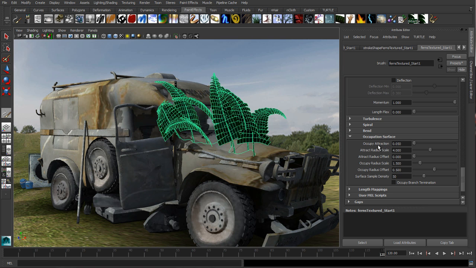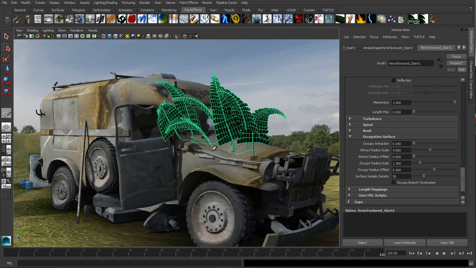And the idea behind it is on the surface, there's attract points. The attract points basically have a range that they can reach out and try to grab stuff. And once they pull things down into those attract points, and that tube or branch or flower touches one of those attract points, it becomes occupied. Once a point's occupied, it no longer will attract other branches or tubes. So you can use the occupation size to adjust how densely things can pack into areas or how sparsely you want things to be distributed.